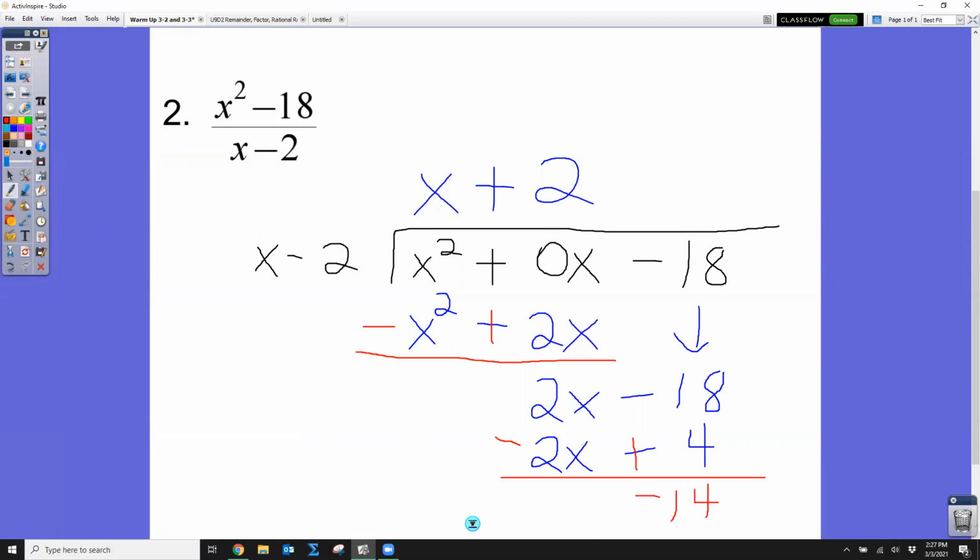So if I were to ask for the remainder, you just tell me negative 14. But if we're talking about the full quotient, everything accounted for, then this is how we handle the remainder. So that negative would make a minus sign up here. And then the divisor x minus 2 is always on the bottom. And then we write our remainder 14 on the top. So we'd have x plus 2 minus 14 over x minus 2. Okay, so there's a quick reminder there of long division.